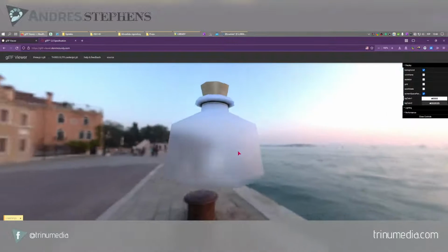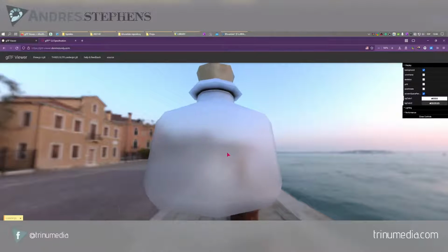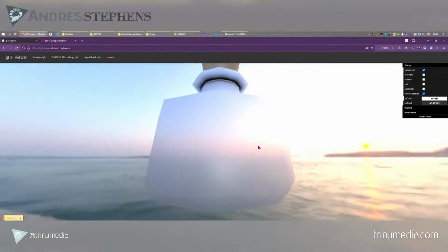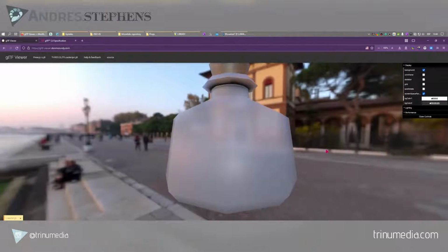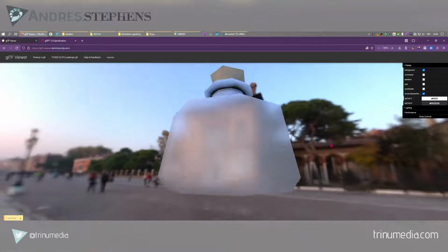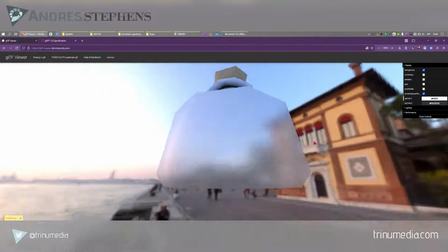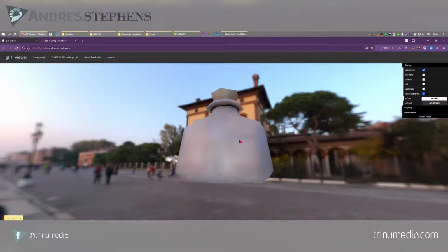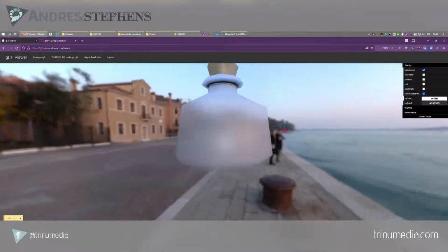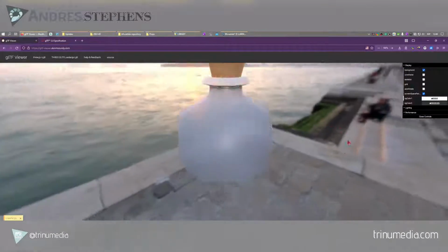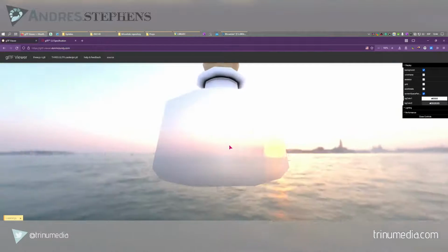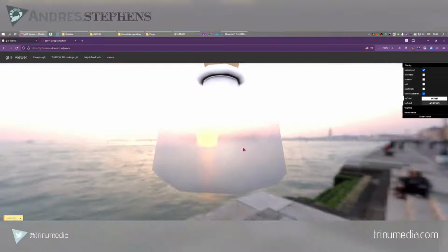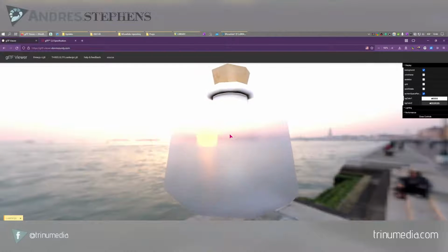In this particular browser, as you can see, this is where we have the effect of the transmission. It's looking through it with some blurriness based on the engine. This will depend heavily on whether the engine allows transmission. But we can use this blurriness, which is kind of like refracting the light behind the actual object, and we can use this concept to help us create some kind of glass, which looks actually pretty nice here. So these are the two tools that we can use to create GLTF glass.